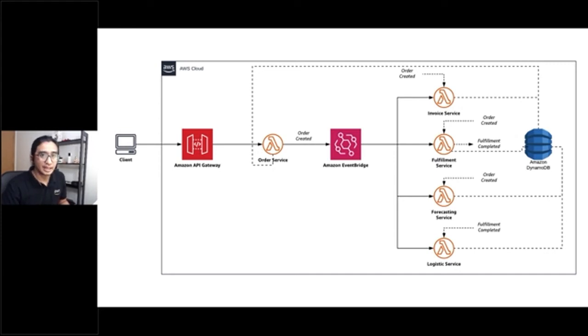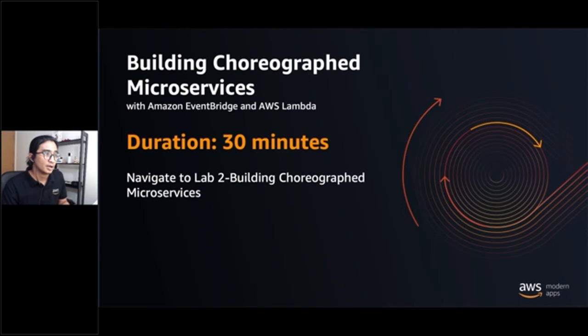Now you might think that the lab that we're going to do is similar to the demo that I've shown you before, but with a twist. Instead of having a dashboard doing a WebSocket to the website, we're going to use Amazon DynamoDB as our data store to check if the request has been completed successfully for each service. Okay, so that's what we are going to do in this workshop, and let's start the lab.